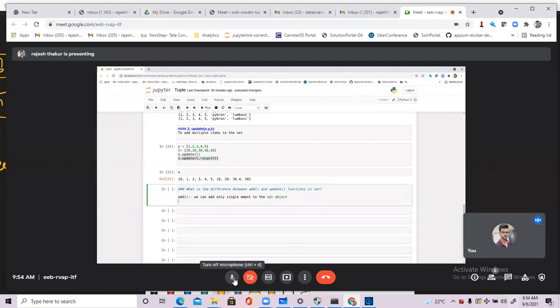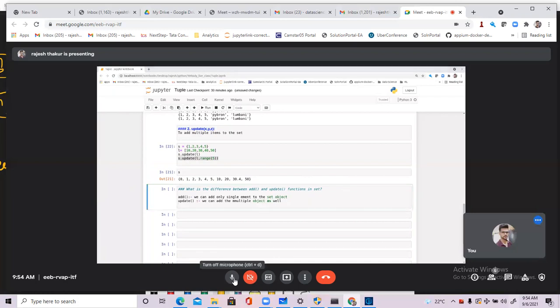But in case of the update function, we can add multiple objects as well. So we can add in bulk, you can say.